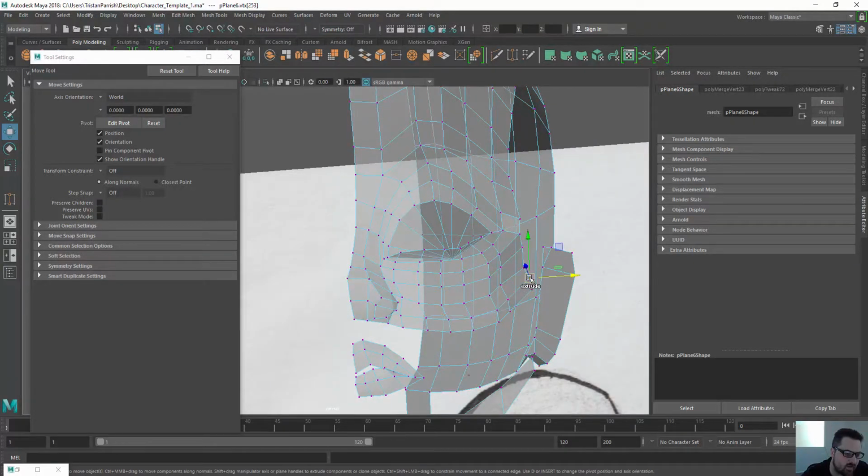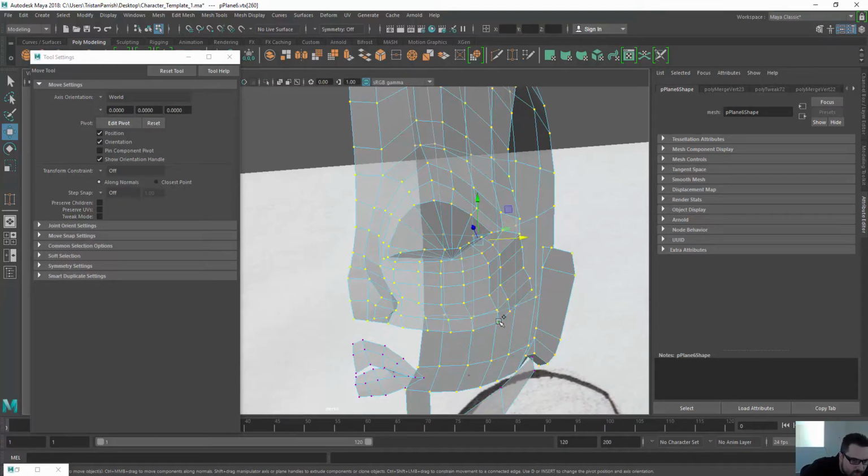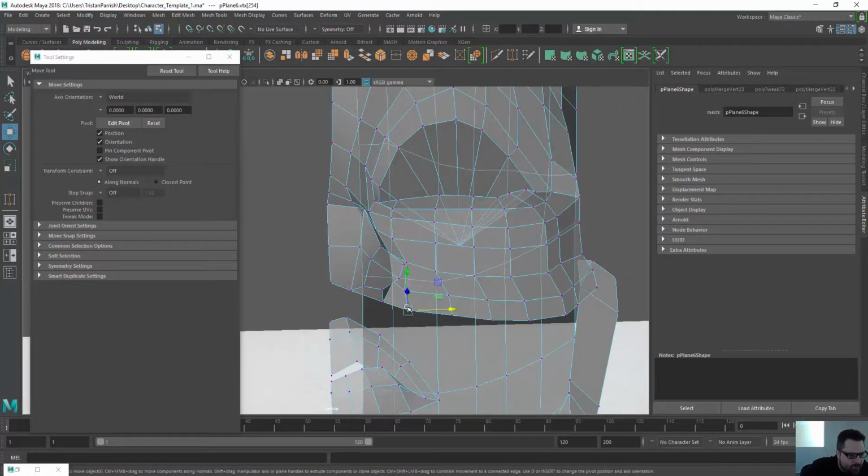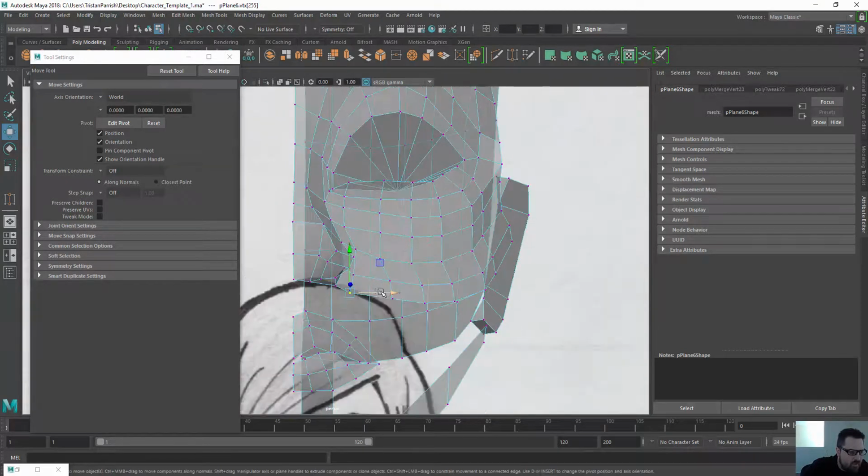If I click on this vert and then shift double click to a non-adjacent vert, I can grab all the verts between them. So I can click on this vert, shift double click there. That's one thing, but if I shift double click, it looks like I can't follow it. It's because it's on the outside edge. So I'm going to do the outside edge bit a little more manually.